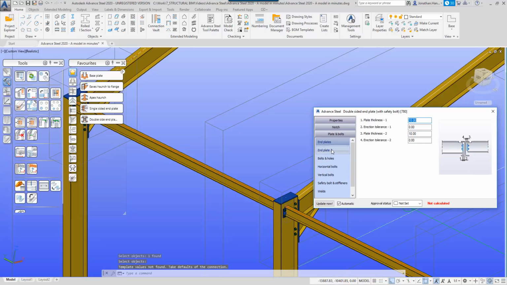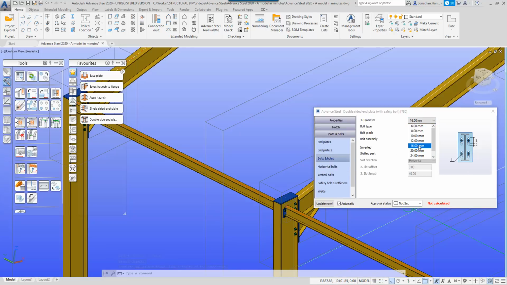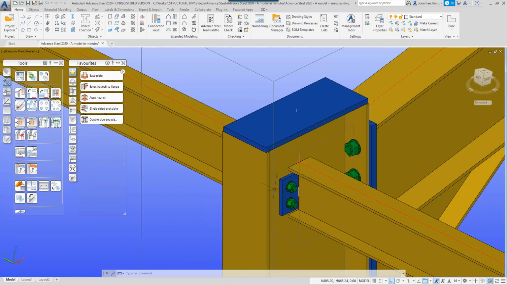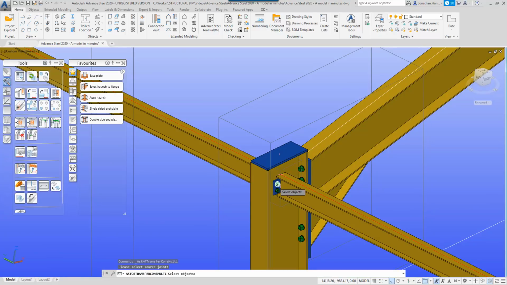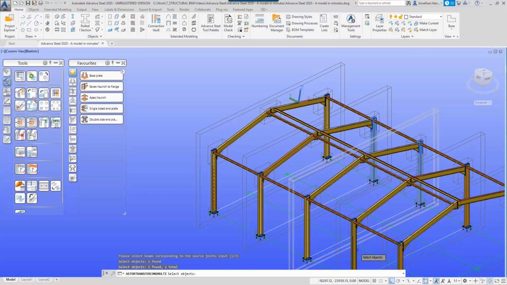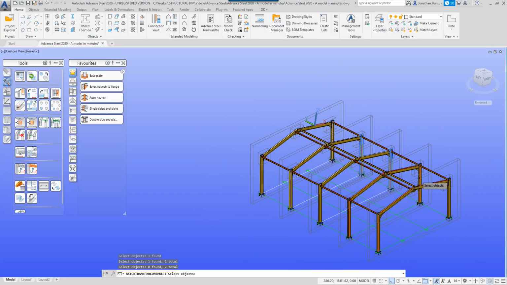Again, I can have a quick look at the bolt and say, okay, it's a 16 mil vertical bolts, let's just put it 50 mil between again. And again, I'm going to go to a joint copy multiple, select my connection, then all connection ones, which is the major columns, which is the first 5. Then I select my selection set 1, which is 1, 2, 3, 4. Then selection set 2.